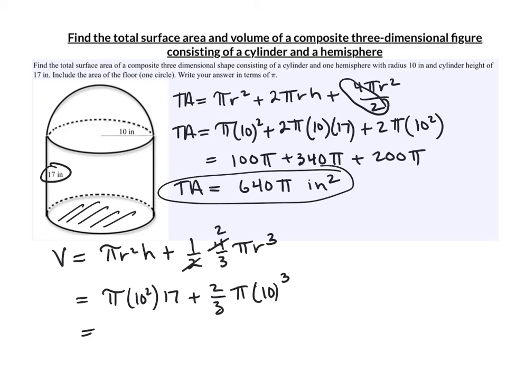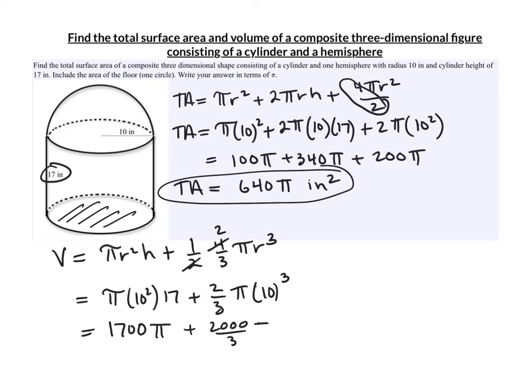And again, because this makes really ugly fractions, I'm allowing you to round this one to the tenth. If you check in WAMAP, you'll see that. But let's simplify a little further. This is 100 times 17, which is 1,700 pi. And this is 10 cubed times 2. 10 cubed is 1,000, times 2 is 2,000.